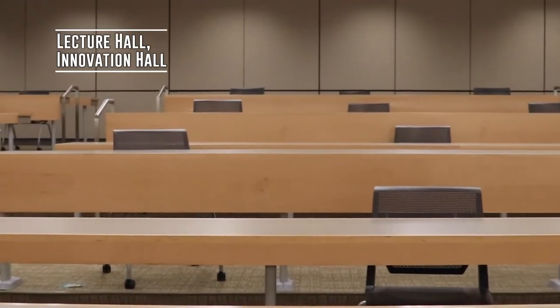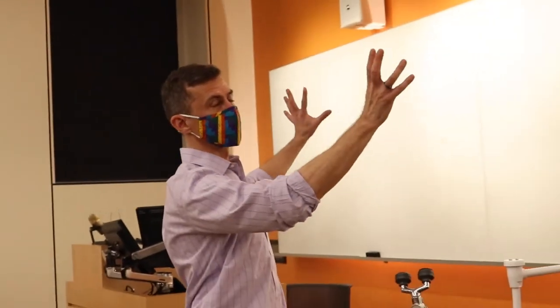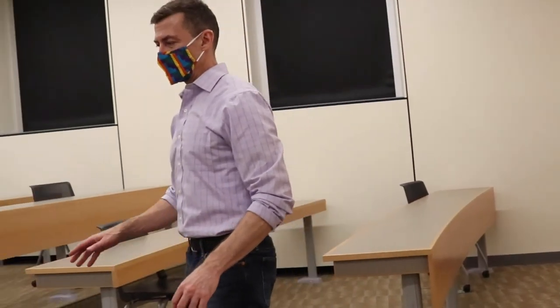Right now we're in one of the large lecture halls in Innovation Hall — a newly designed, super modern lecture hall. There are three different projectors, three different projection screens, and all different kinds of remote-controlled lighting, so you can set it up for a seminar, a normal lecture class, or even a movie — all controllable from the front podium. One thing I wanted to point out is how we encourage students to work in small groups of two to four even in a 100-person class. Each of these long tables is on its own platform, with two per platform, so students can spin their chairs around and form a working group.